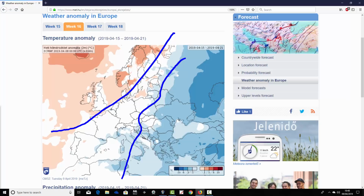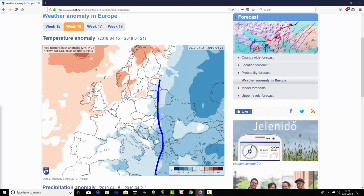We see the cold temperature anomalies that are in the north and west of Europe and the central parts of Europe in the week ahead then move down towards the east. So we now find that around the Black Sea and down to Greece and Turkey and then up towards southern parts of Russia, those areas are coming out rather colder than average by as much as around 3 to 6 degrees below average in one or two places. The Ukraine also looking quite cold as well.